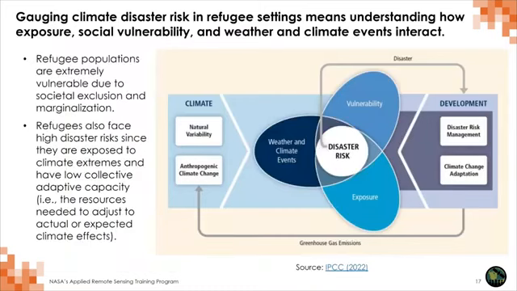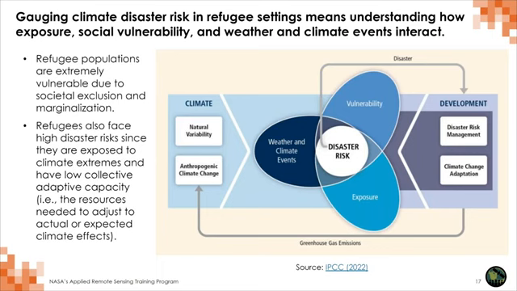So in a refugee setting, understanding climate risk is not just thinking about how erratic the rainfall is, how much rainfall we get. It really is a refugee setting as well as anywhere else. We want to think about this from multiple perspectives. It's not just weather and climate. We want to think about the social vulnerability. We want to think about the likelihood of exposure. So in the refugee setting, that would be thinking about the kinds of dwellings, the kind of infrastructure that's there.